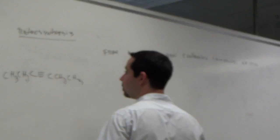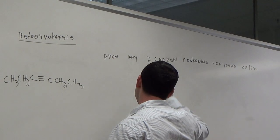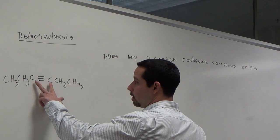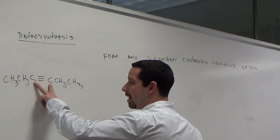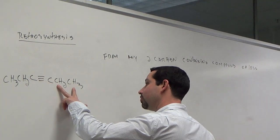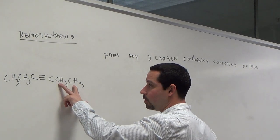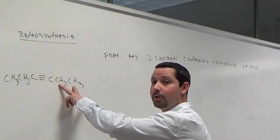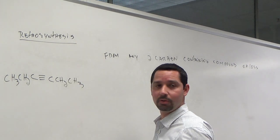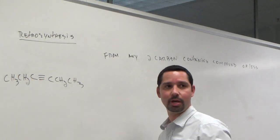The idea behind this, and this is the beginning, yes? We have to make this from stuff that is two carbons or less. So here we have an alkyne, and the alkyne can elongate the chain by doing these reactions, yes? I can put these two carbons by doing the chain elongation, and it's only two. If it were three here, you're in trouble. But it's only two here. That would be another two, and then you elongate on the other side with another two.